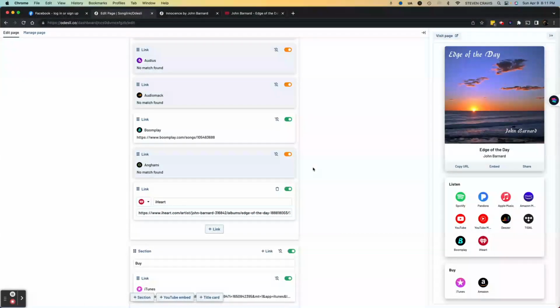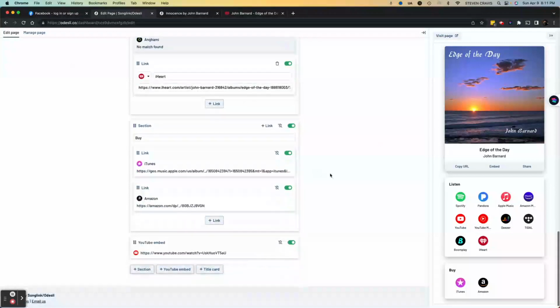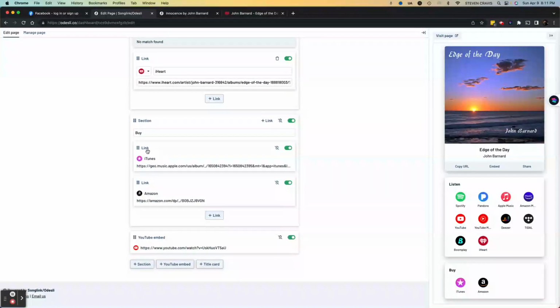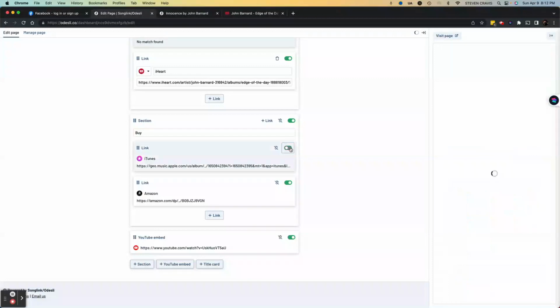And then if you were to go on this section and look lower, you can see the way they've done the links to iTunes and Amazon. If I wanted to change something about that iTunes link, I would literally turn it off first. Let's see. I don't want to ruin it, but let's see if I turn it off.